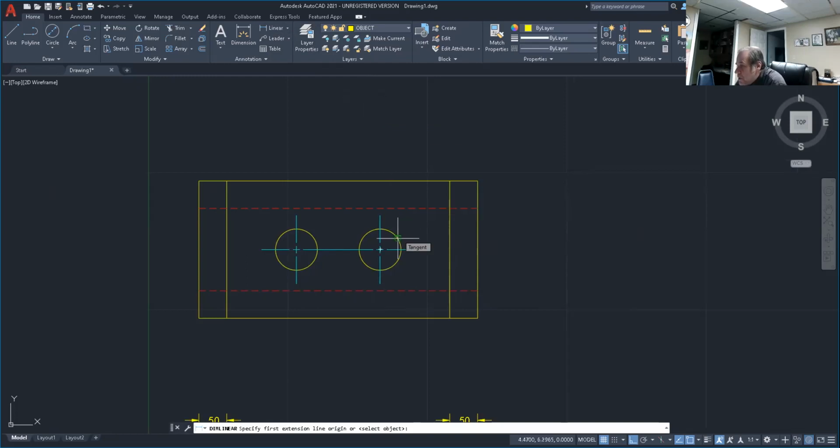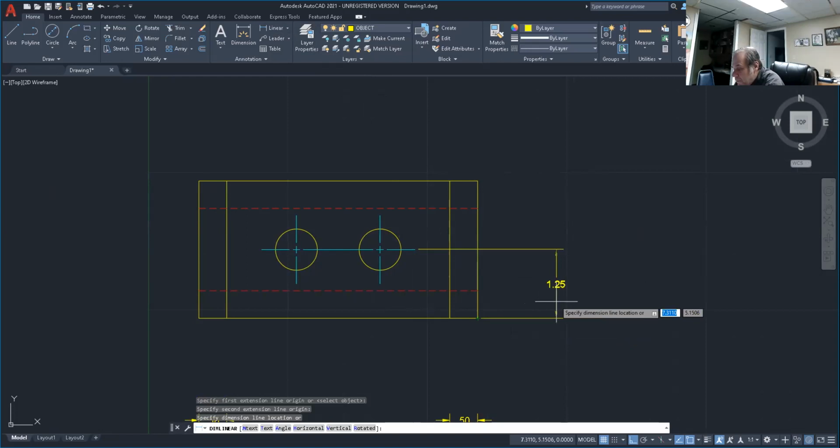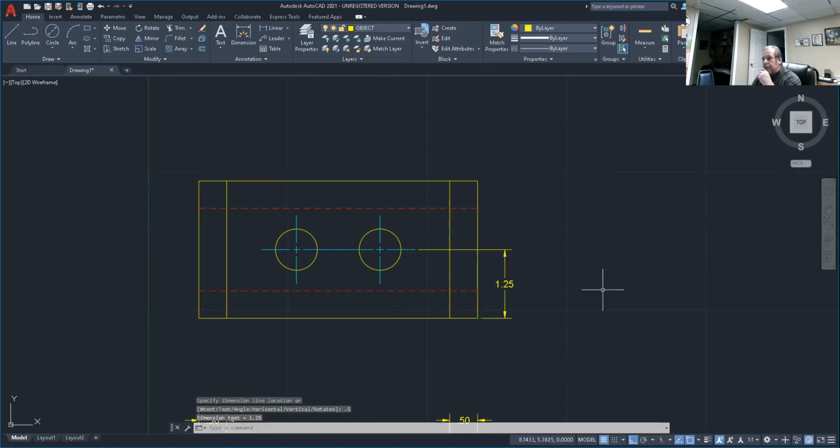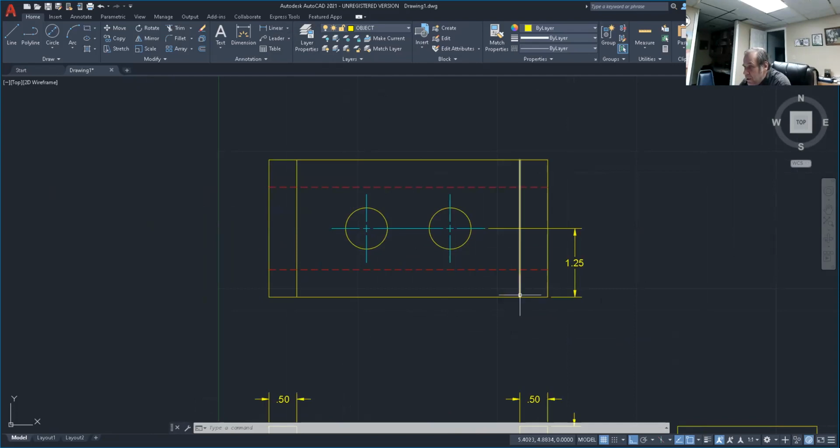Now that ½ inch comes from the second point you pick. So if I picked here and here, it would be a ½ inch from this, which would be about right in here. Well, I wanted a ½ inch from here. So I'm going to pick this one, hesitate, come over here, 0.5. Does that make sense? So it's a ½ inch from the second point you pick. So I'm 0.125 up. Now I've got to come from here over is where we did it.